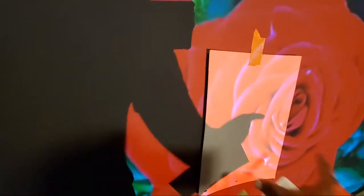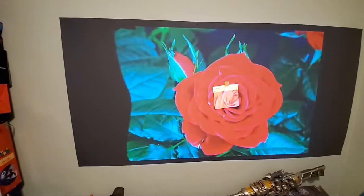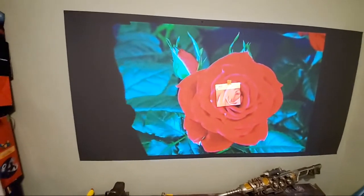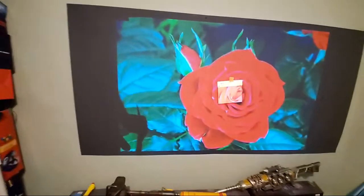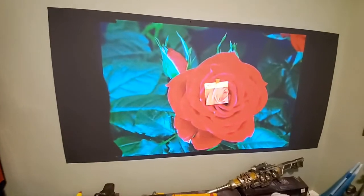This right here will never change. It'll always be faded. It will always be washed out, no matter what. But this is a different form of technology. See how dark it is? But it's not black. Because it's not black, this is what happens if you lay it against our technology, which is black. That's what I mean by black is everything. Contrast is everything. I can say that over and over again. You don't have contrast in your screen, your colors will fade, they will wash out. Bottom line, that's what's going to happen.